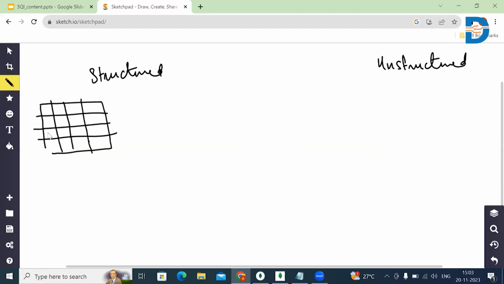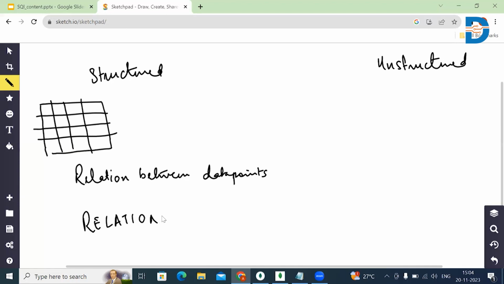It would look like a 2D table, and the relationship between the data points is defined. That is why it is also known as relational data. So whenever you see the terms relational or structured data, you would imagine a table where it is stored.